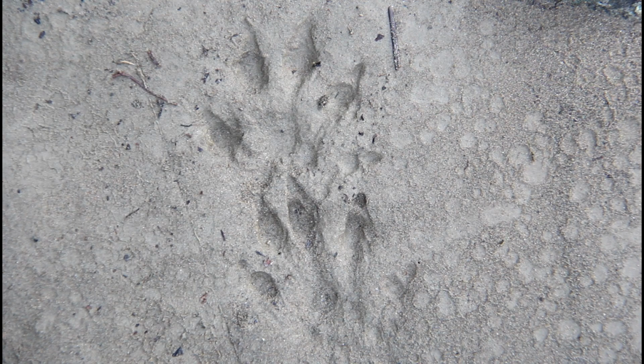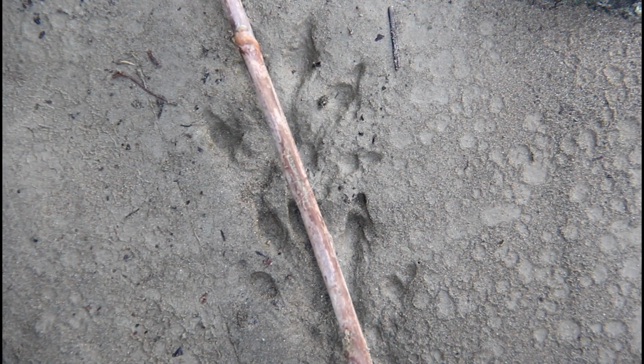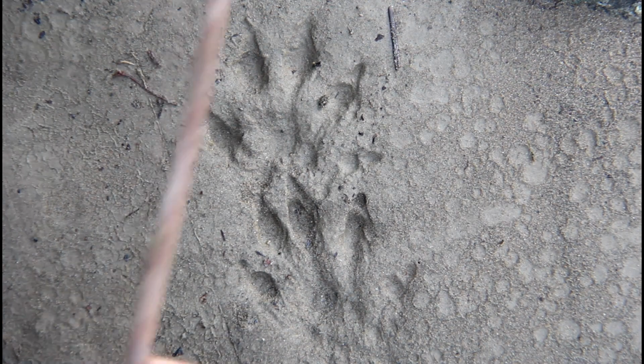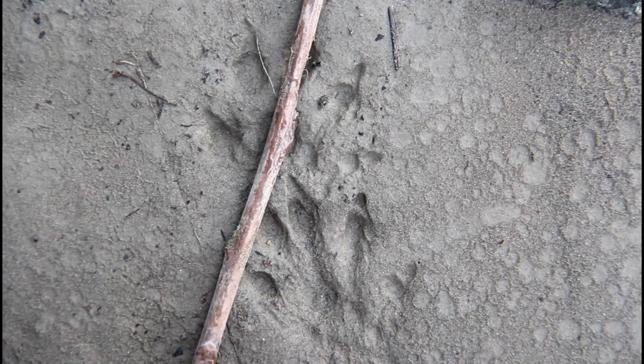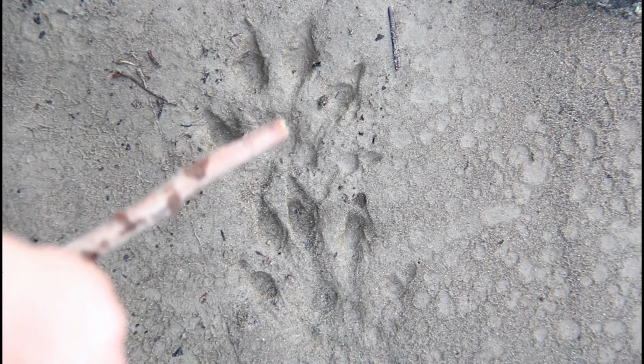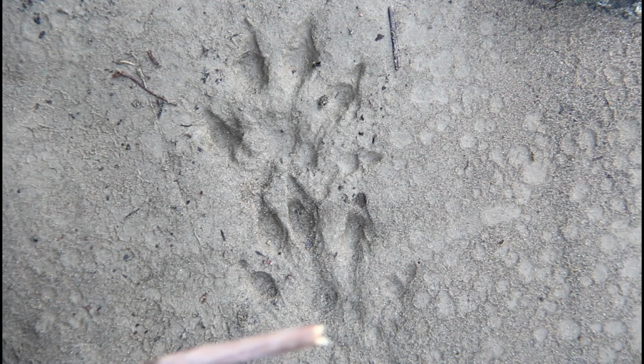They're very symmetrical, without toe number 1, of course. If you consider toe number 1, this track looks very asymmetrical. So if you were to cut it in half like that, it'd be very asymmetrical, because that toe isn't aligned with this toe. But here, you cut it in half, pretty much mirror images. So that's one way to tell front from hind. Front being the mirror image, symmetrical, and the hind being asymmetrical.